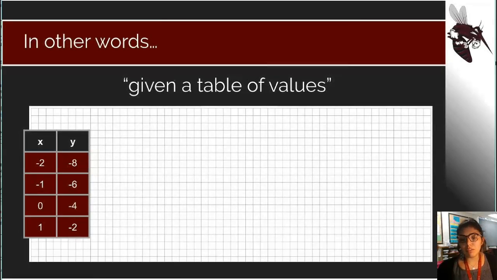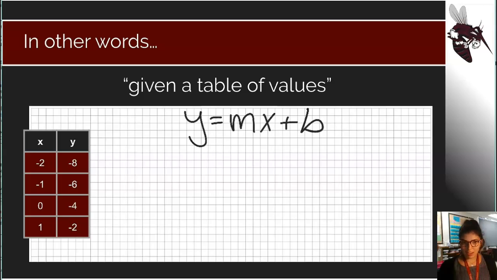Now, when we're given a table of values, we're going to really want to be using one of the two forms, either point slope form or slope intercept form. We teach the students slope intercept form first, so that's what I'm going to go over here because it's more straightforward. When I am trying to use slope intercept form, which is again y equals mx plus b format, I need to know a slope and a y-intercept. From tables, graphs, and equations, I can find all of those things.